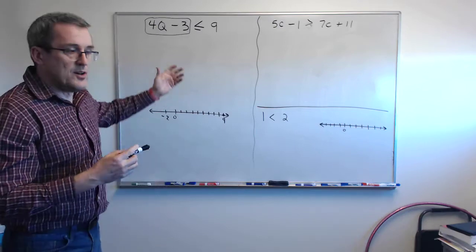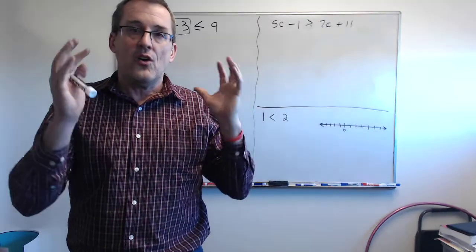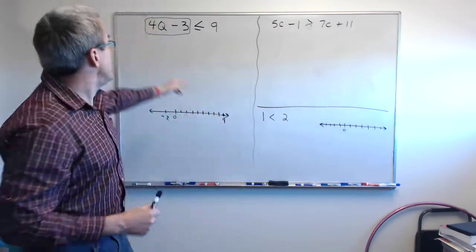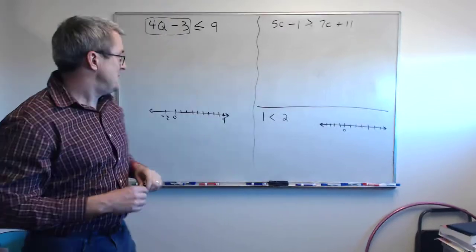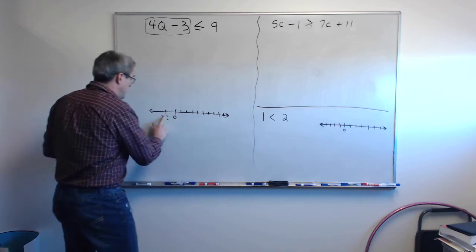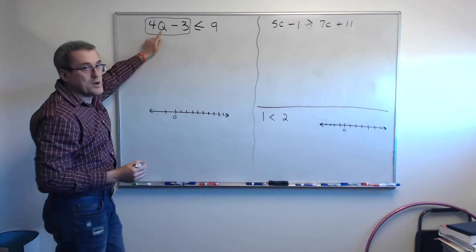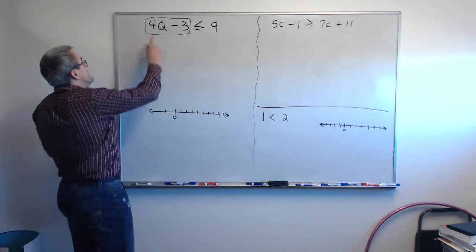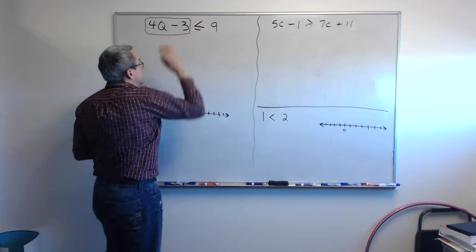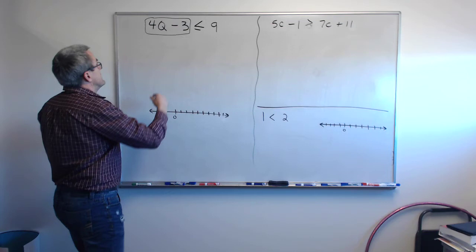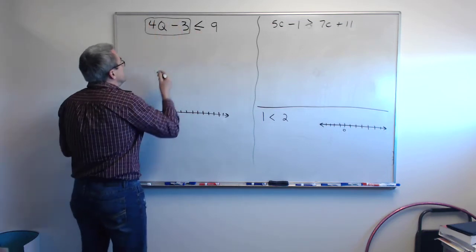So when we solve this, which we call an inequality, what we're looking for is all the values for q that when you multiply by 4 and subtract 3 are still going to keep us less than or equal to 9. So let's see how that plays out. All right, let's start with the story of q. The story would sound something like this. Start with q, multiply by 4, subtract 3, less than or equal to 9. Deconstruct. Start with 9, add 3, divide by 4. So let's work that through.